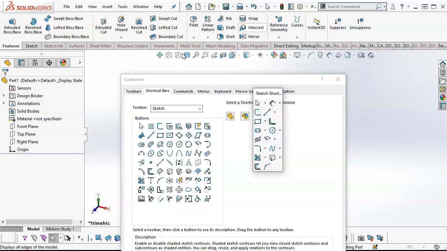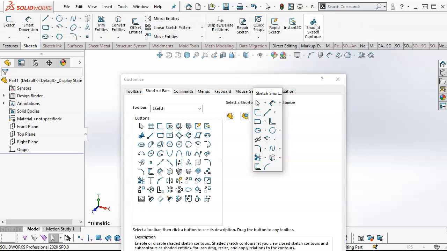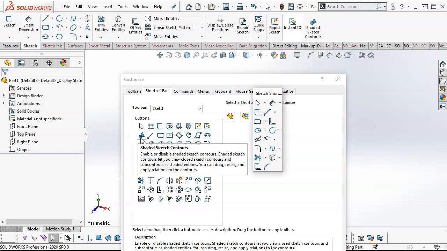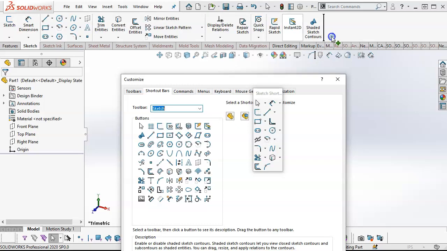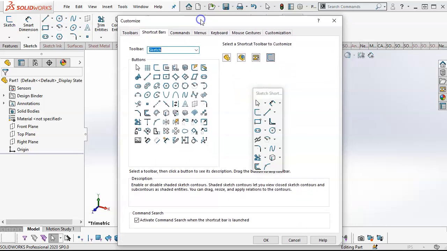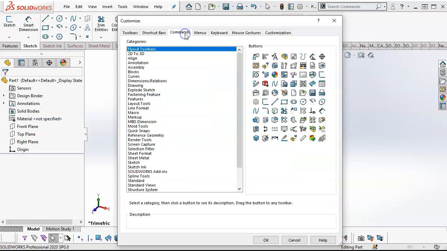And if I decide, I think usually it's going to be under sketch. So if I decided I needed it there, it wasn't there. When they first added it, you had to kind of go look for it, but I could drag this out, add it to the command manager bar as well. So it gives you tools that maybe you decide you need on a regular basis. You can put them where they're most convenient.